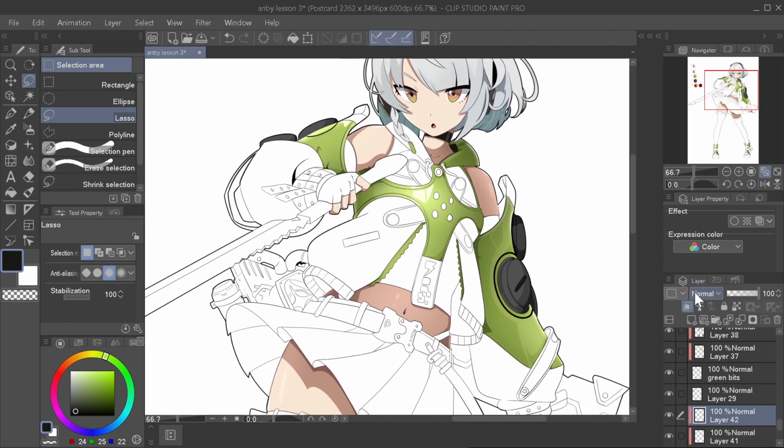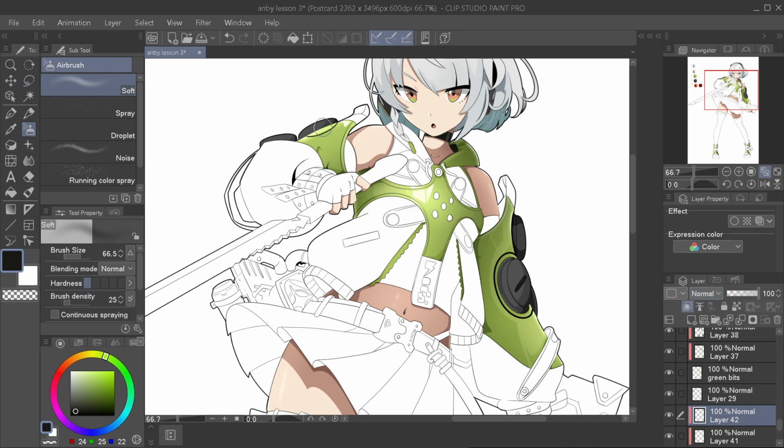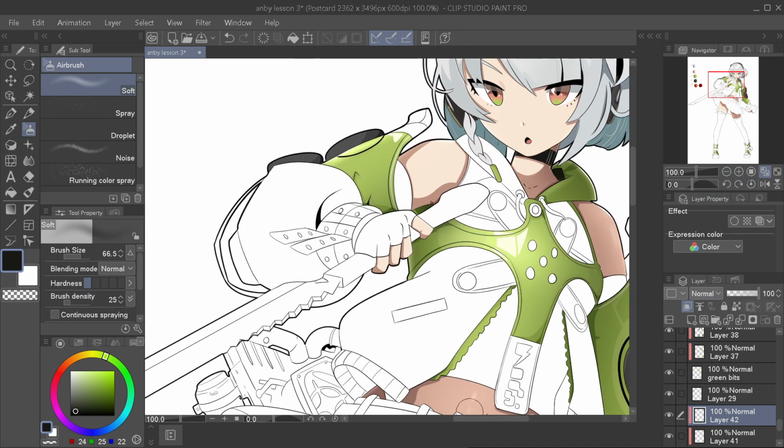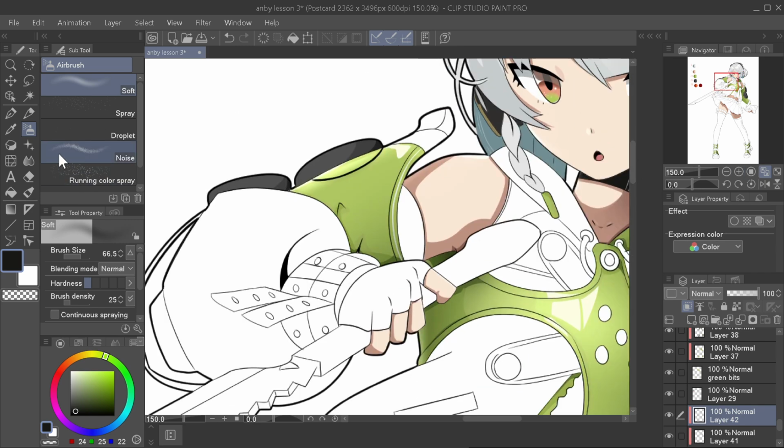All right, next we're going to do our actual shadow layer. So we're just going to keep this on. And what we're going to do is, since there's a lot of light refraction in metal, and these are supposed to emulate metal, right? So we're going to get a nice fairly small brush size, and we're just going to create some streaks. Now, I don't know if I want horizontal or vertical just yet. I'm just kind of playing around with this idea. Horizontal might be the way to go.